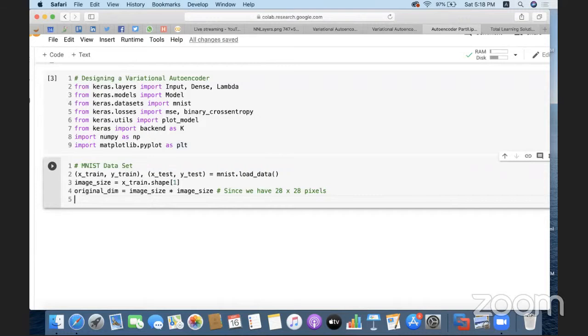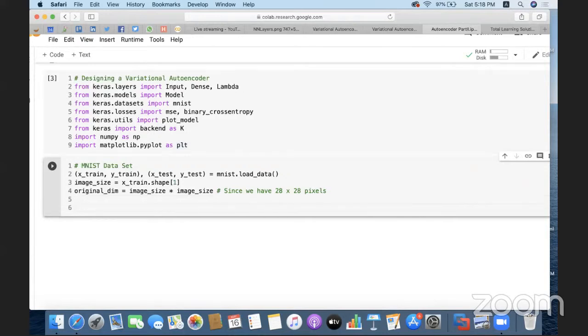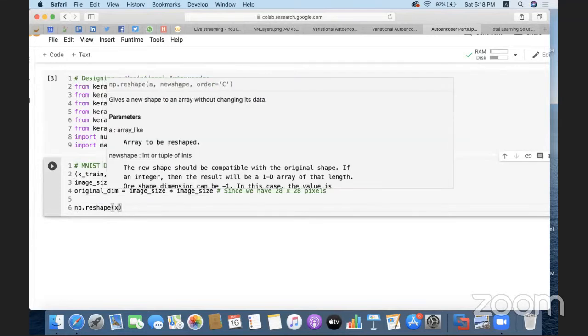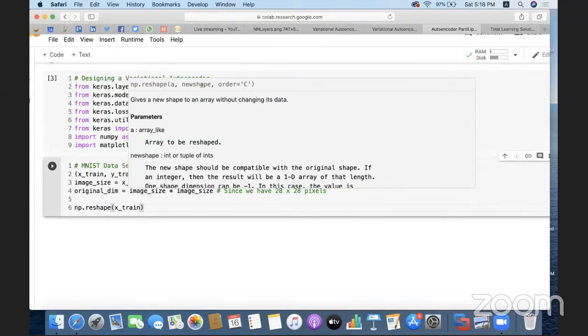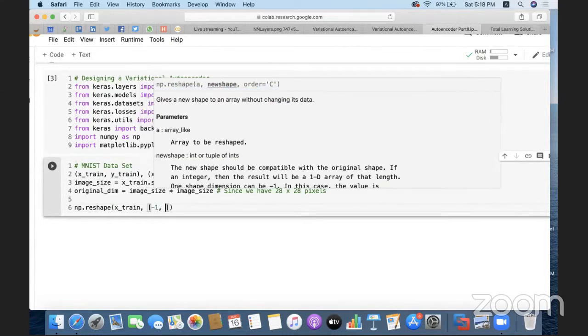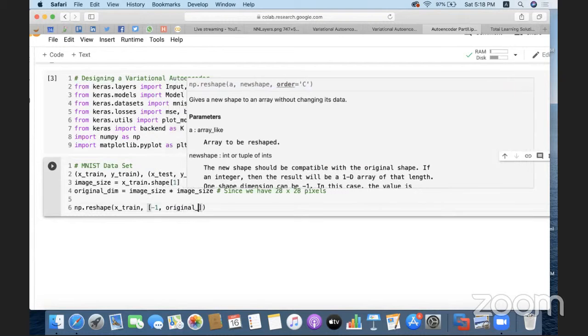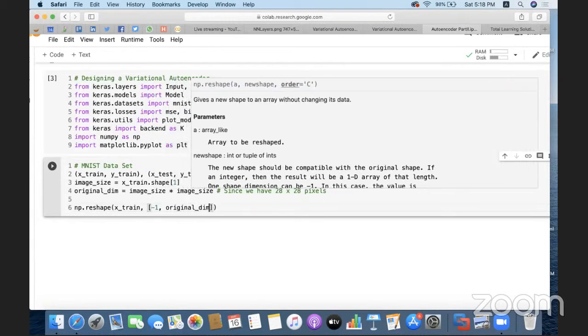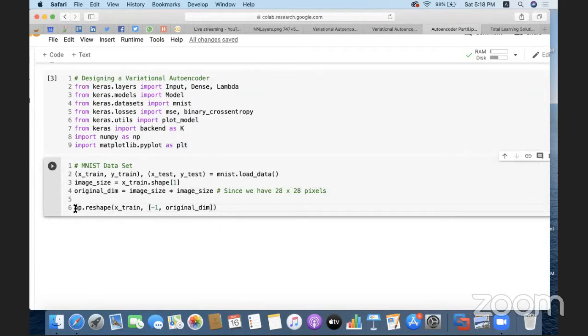Now what you can do is perform the reshaping and then convert that into training and testing. So let's use the reshape function. Using the reshape, we're going to provide the training information, and we're going to take it from -1 to the original dimension. We are taking that order in such a way that we will be reshaping it to the information available in that complete training data, and after reshaping, we will be saving that into X train.